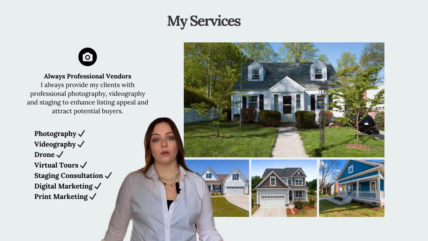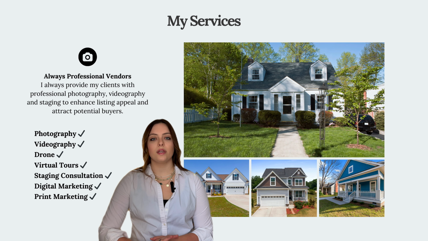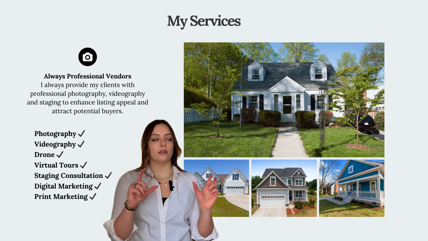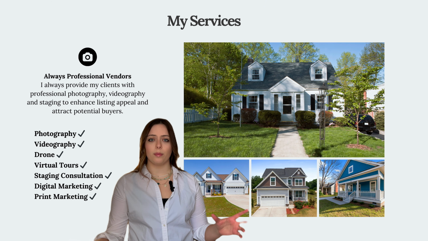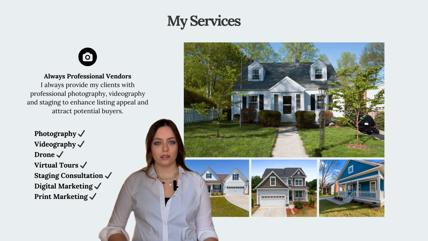If you go on Zillow or Redfin or Realtor.com or the MLS, I can guarantee that you will see a ton of listings with iPhone photos. I have seen everything. I've seen blurry shots, upside down, finger in it. I once saw a picture of a bathroom, the toilet seat was open, and there was pee in the toilet. Why? Why? As agents, we need to do better than that.